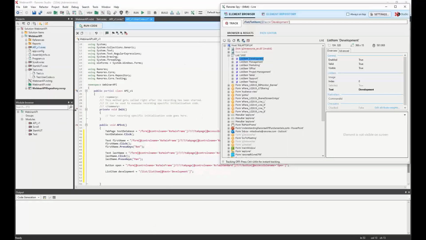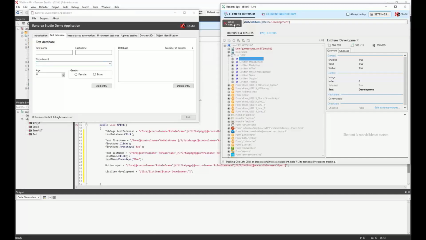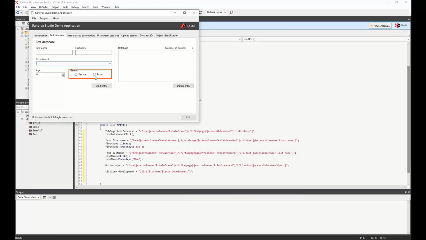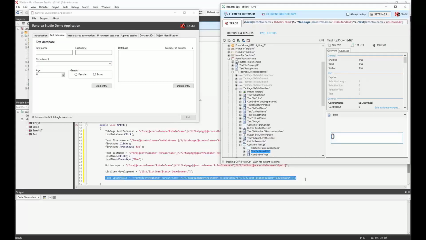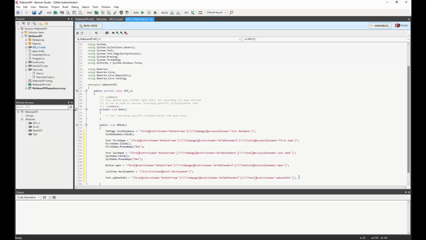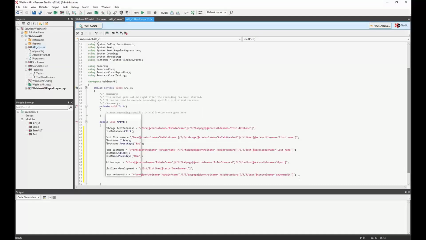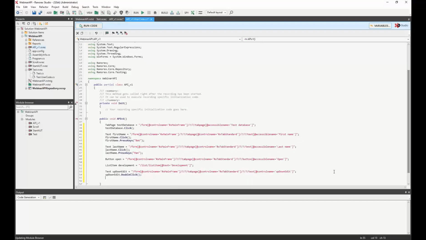Let's go ahead and do this now for gender. Actually, we'll do it for age because I need to double click this and then add age. Okay, let me go ahead and do the double click, or I'll just add my values here real quick. Up, down. Now, Ranorex selected up, down, edit as a variable name, but you can always change that if you like. And this is going to be the double click event. Okay, and then we're going to do it one more time.